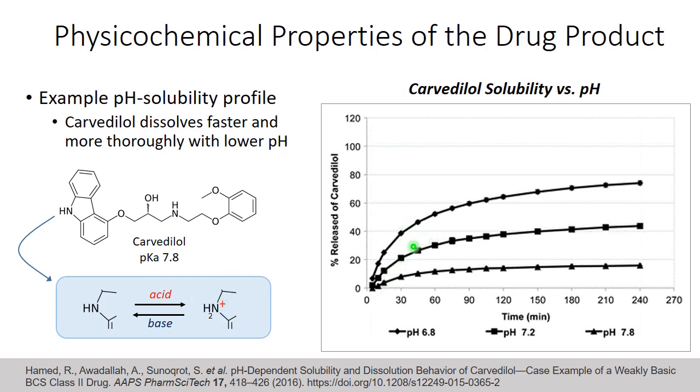What you see is that not only does it dissolve quicker, which is shown by the slope of this curve, it also reaches, at the very end when it's starting to get flat, a higher total solubility. So the total amount dissolved is also higher. It's faster and it is more dissolved in the end. In the middle, still acidic relative to the pKa of carvedilol, we do find some intermediate. And when we go to the exact same pH as the drug's pKa, 50% of it should be charged and 50% uncharged. All that uncharged drug will have much lower solubility. So the total solubility is lower, and the dissolution rate, or the slope, is lower. It's a really significant effect on solubility, which has to dissolve to be absorbed. So that ultimately affects bioavailability.